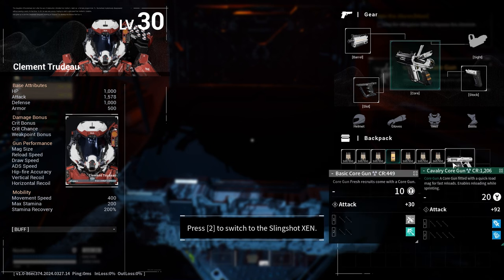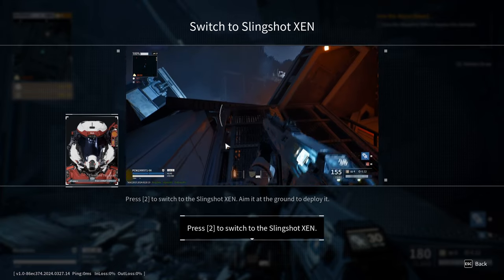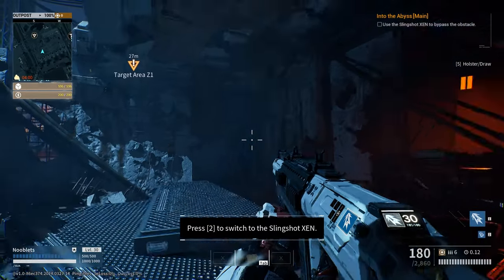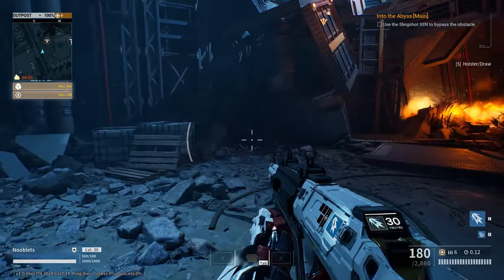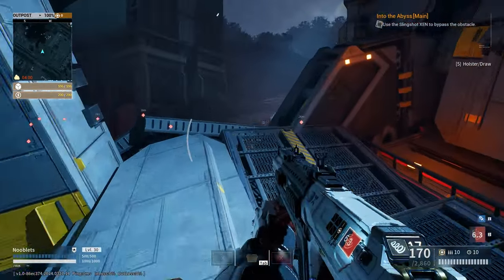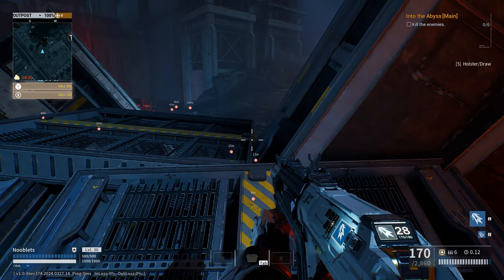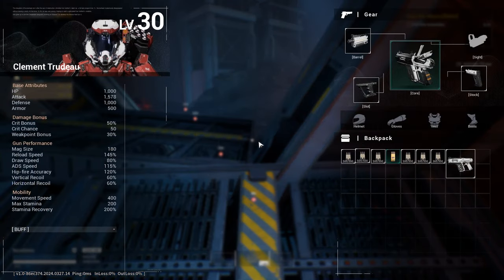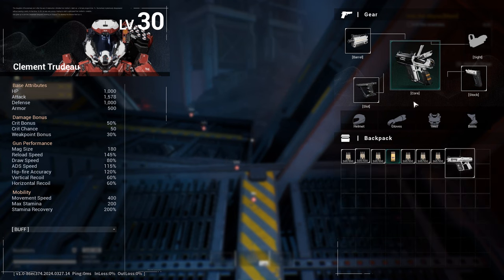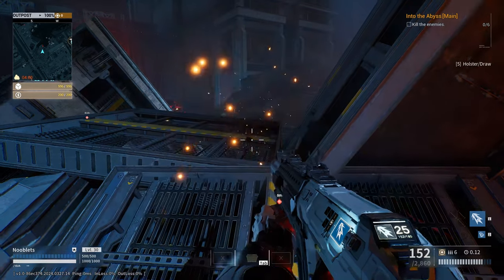I can use the slingshot to go over the obstacle. Switch to slingshot. Okay. I'll switch back to my normal gun. Normal gun. Are those both the same? Yeah, it is. That's just bad. There you go.